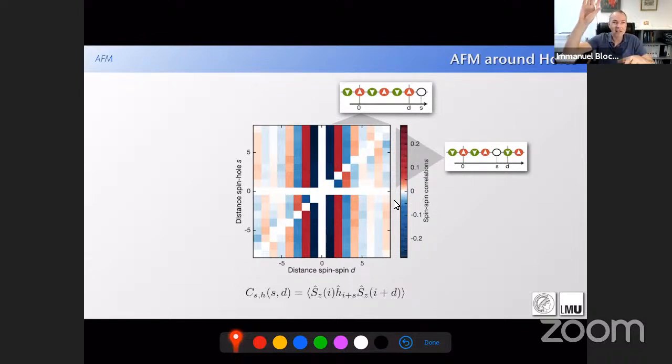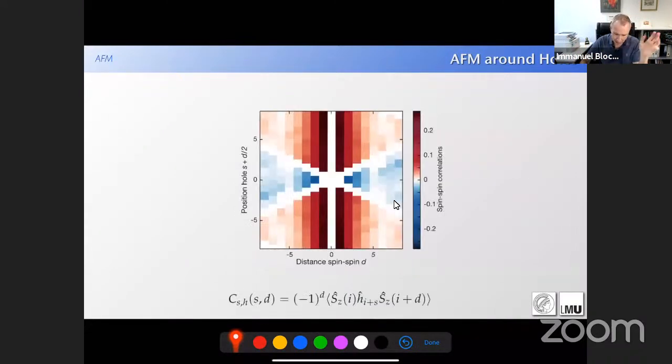So really you had this flip of the parity of the antiferromagnet. And I can make this even more visible to you if I take out this nasty ±1 staggering that we have there and just multiply my data by (-1)^d. You can directly reveal the parity of those blocks, and you can see when the hole is outside of the spins, you have one type of parity, and when the hole is inside of the spins, you have another type of parity in the system. So you can really directly measure this topological effect of the hole on the system.